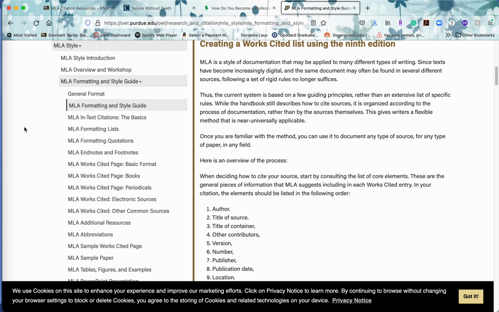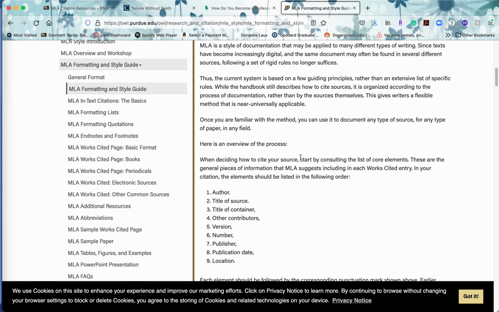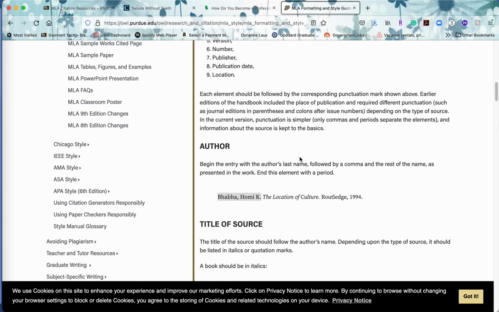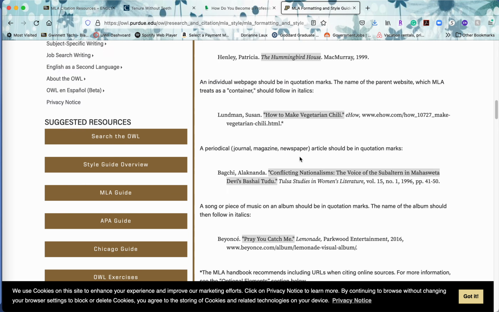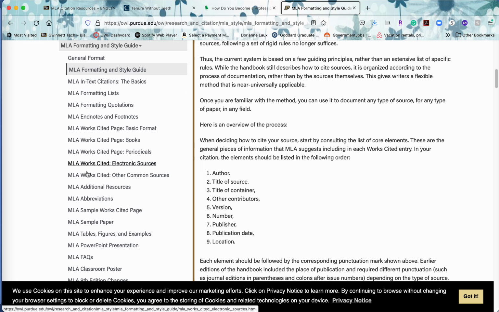So anyway, okay, so we're in the MLA. You can see over here on the left, we're under MLA style. There's a bunch of information about the basics of formatting in MLA that you can review. They go through a lot of different pieces one by one. And then you can see it's broken out into stuff on in-text citations, endnotes, formatting quotations, and then there's this whole section, Works Cited page.